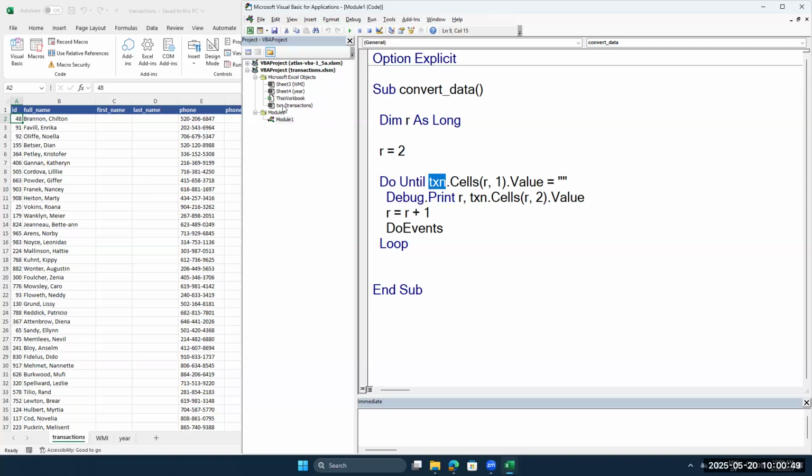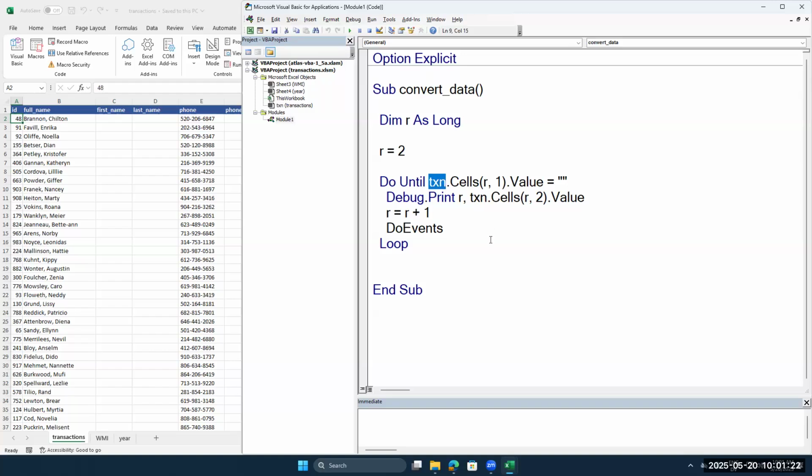And why is this preferable? Why is it better to use the code name here instead of the tab name? Got it, because somebody could change it. You know, a user, if you wanted to share your spreadsheet with somebody and they want to run the code, if they change the tab name, your code could break, right? So it's better, more reliable in my mind, to use the code name of these sheets when we're referencing a sheet.